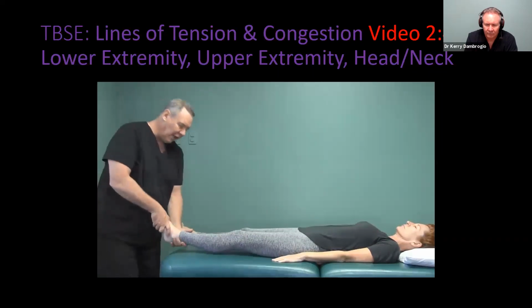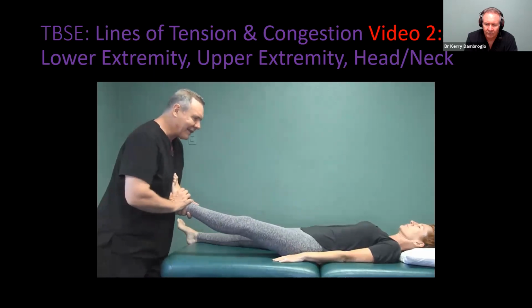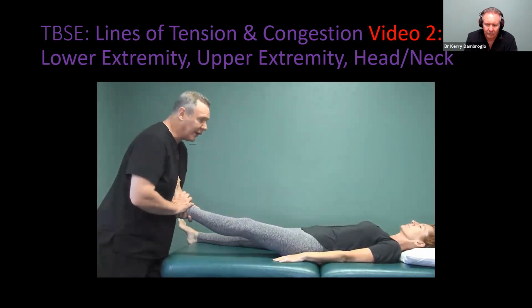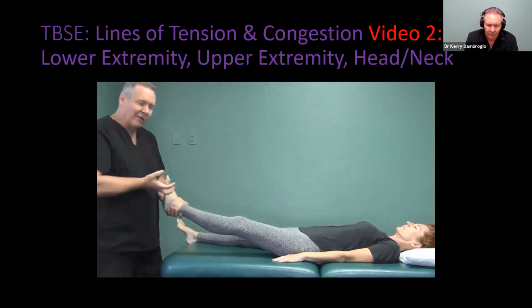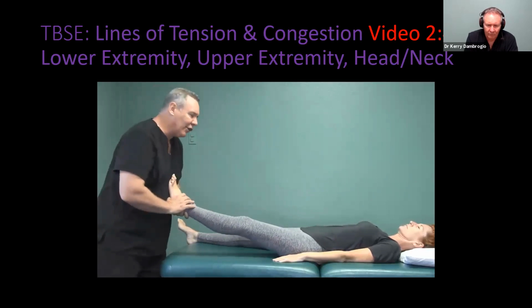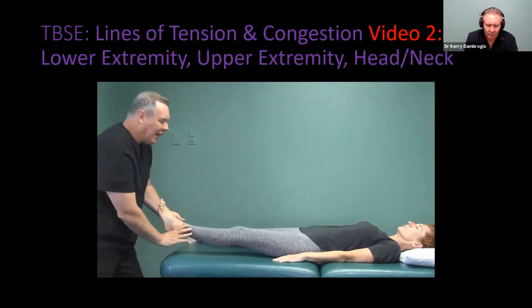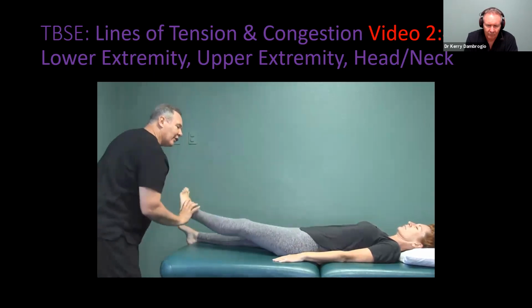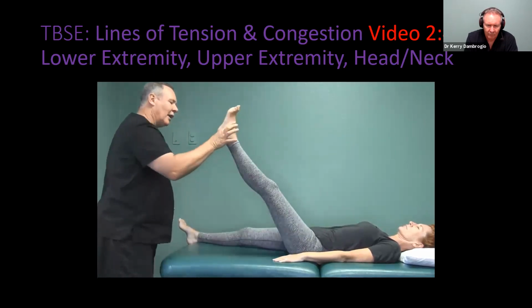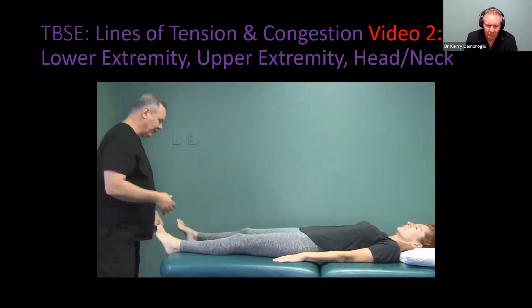This leg is lighter. So I'm going to come in here and place the foot in my belly, and I'm going to gently compress in through the body. How far can I go? Typically you like to be able to go all the way to the head. You pause and then you distract. When you distract, you're evaluating lines of tension. When you're compressing, you're evaluating congestion, more of a fluid model. And then I can support her leg and evaluate a circumduction, a leg vector. I can do clockwise or counterclockwise. I'm just feeling any lines of tension into her torso.